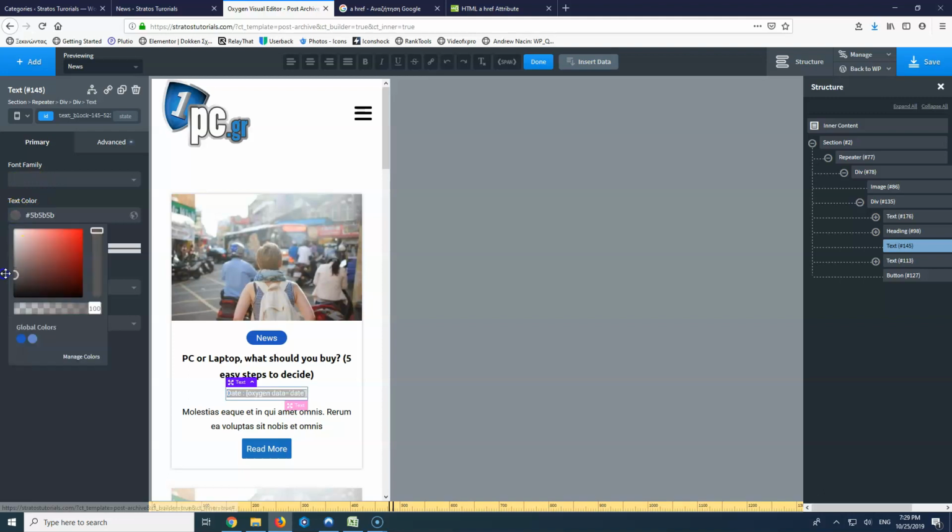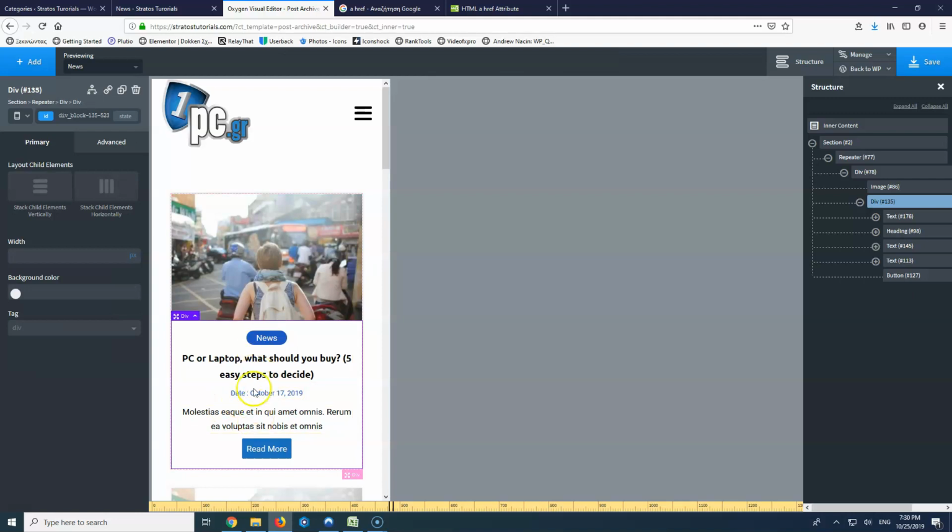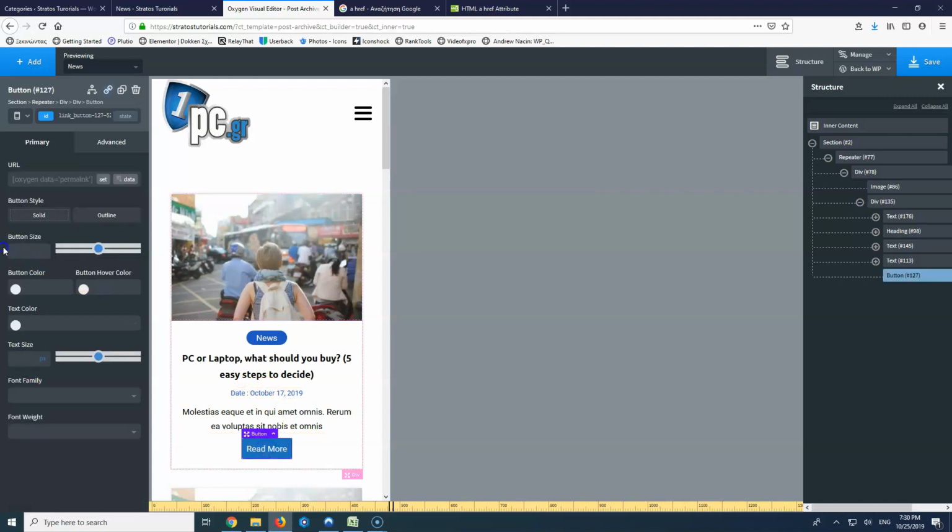So let's go for a color of, I don't know, I think only the date can take the number. Do I have to use a meta as custom CSS, or does it take the colors? Okay, it takes the colors, so let's go for a blue here also. So it will separate from the others. Okay, do not leave it as it is. It's not looking too good if it's the same as the text here. It's not so important. Read more. This should be like a 5 or something. 3, 2, I don't know.